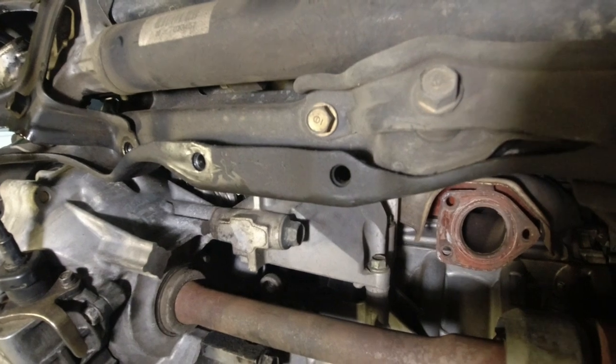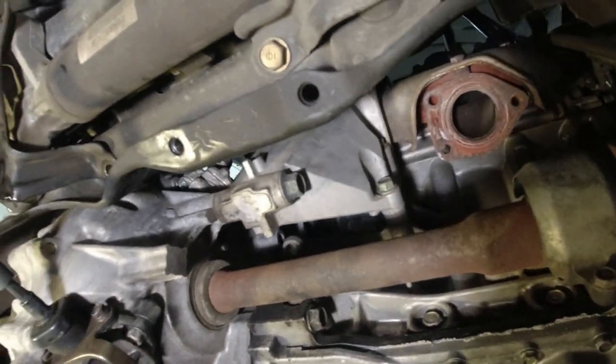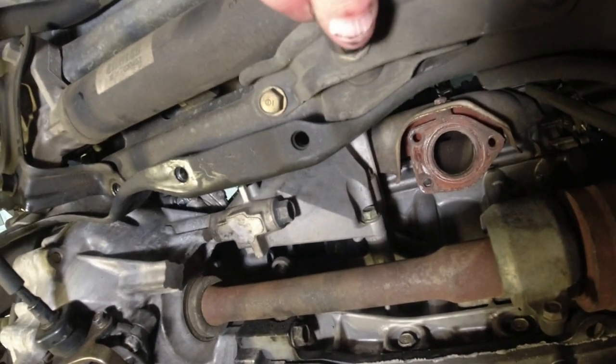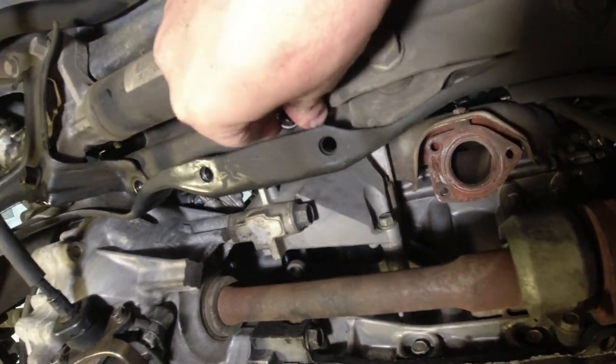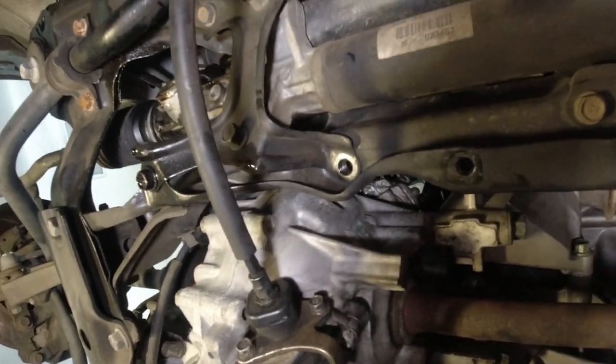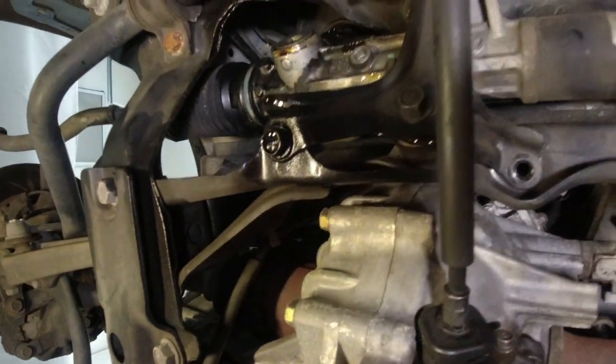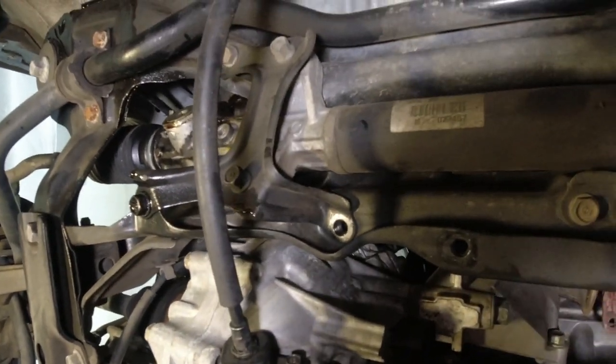So let's get some wrenches under here, see what size these are. I brought a 14. Let's see if these are 14. Yes, they are 14, 14, 14. They're all 14. Oh, good news. They're all 14s. So let's get to work busting those loose.